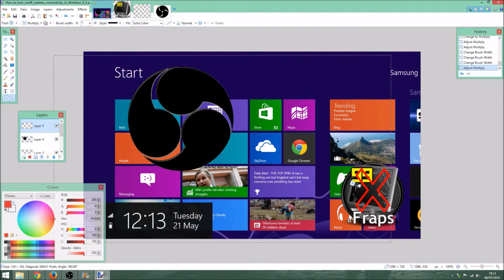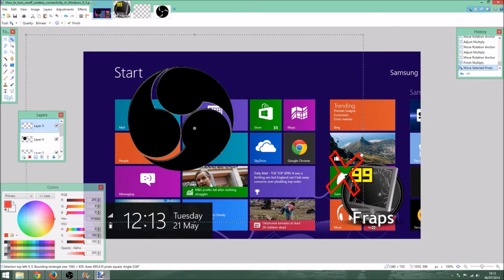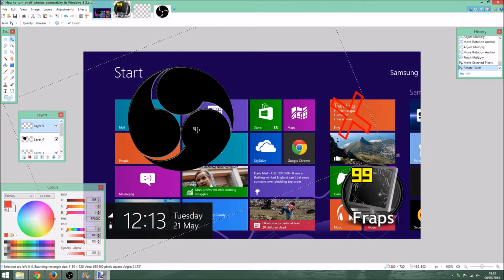Okay, and then basically, say you put it there and then you rotate it, it rotates around wherever this is. So say you have it in the middle, it will rotate around the middle. Say you have it over here, oh, that's a problem. Control Z. Make sure you click on this whenever you're doing something like that. Then say you rotate it now, as you can see it's rotating around that point there. So just put that back there, and then you can do whatever you want, like put a cross through it.